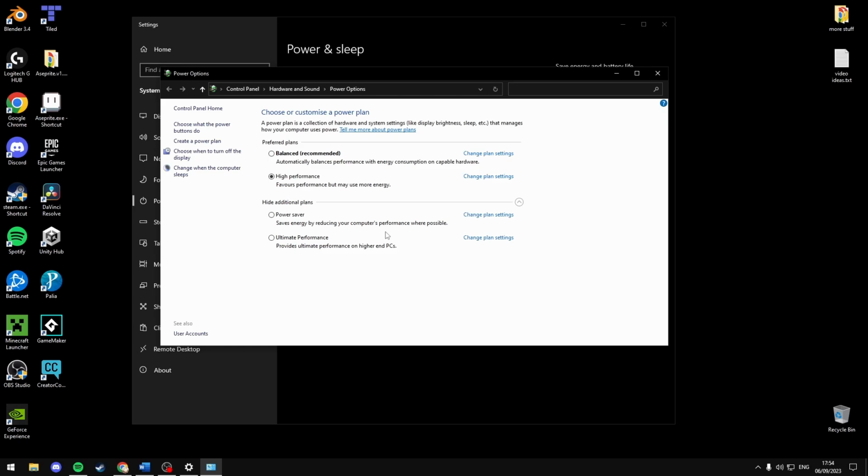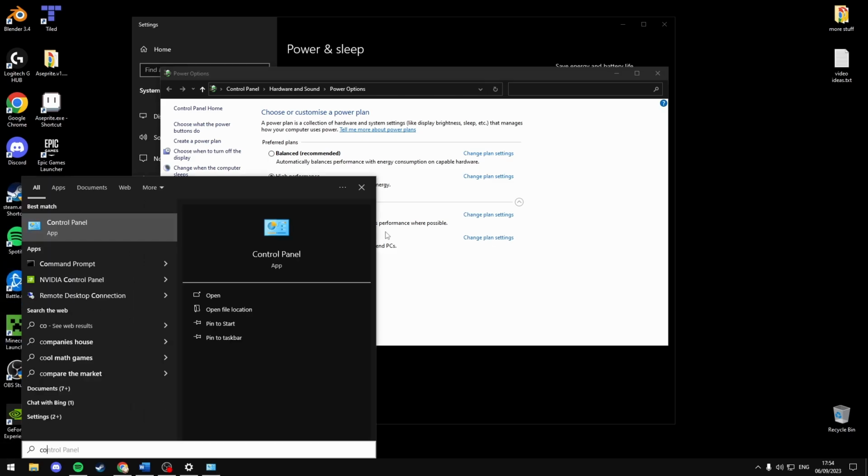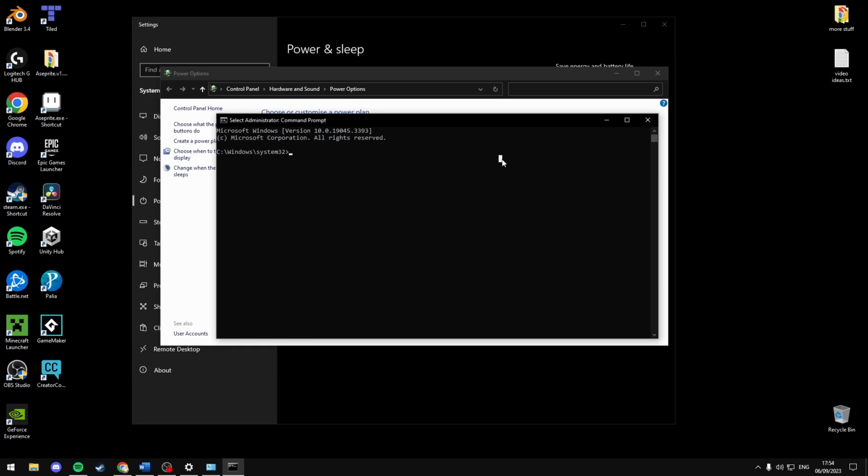To fix this and gain access to all the options, you're going to want to open the command prompt as administrator. And you're going to want to type in one of the commands from the description below. Each command is associated with a different power option. You can pick the one you want access to, or you can just enable them all. Just copy and paste and hit enter. For me, I'll just enable all of them for the demonstration of the video.